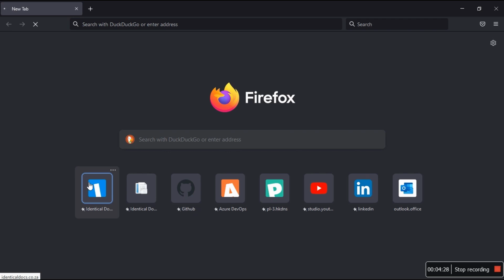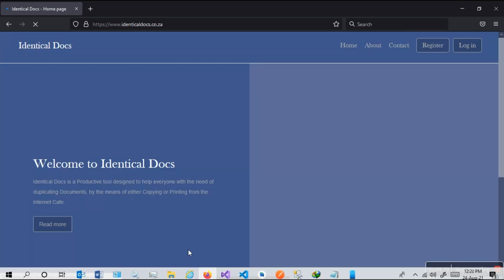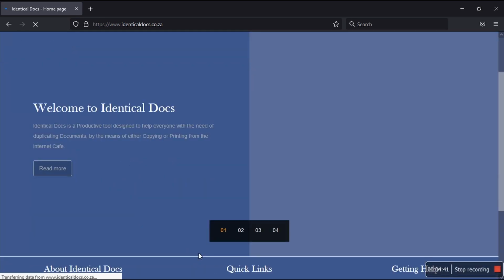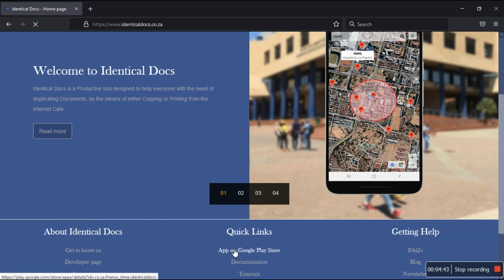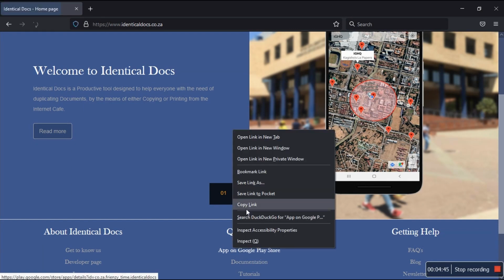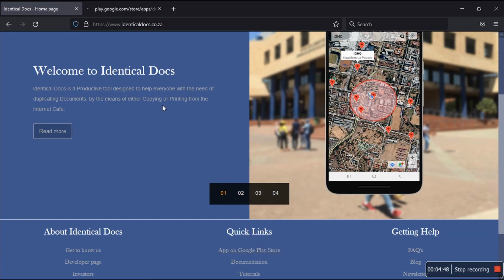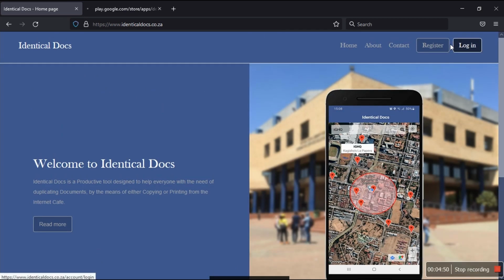This is .NET Framework. I need to show that as administrator I control this, and how these pieces come together before I show the code. So let me scroll down to quick links, where you find the app on Google Play Store, and then I'm going to open a new tab. I'm about to be authenticated in a second.